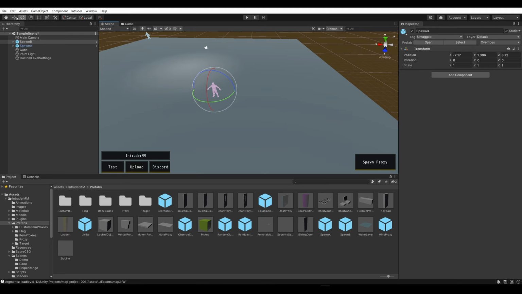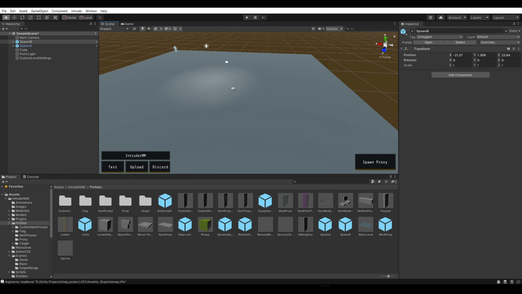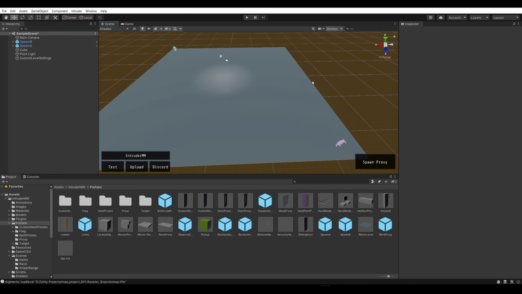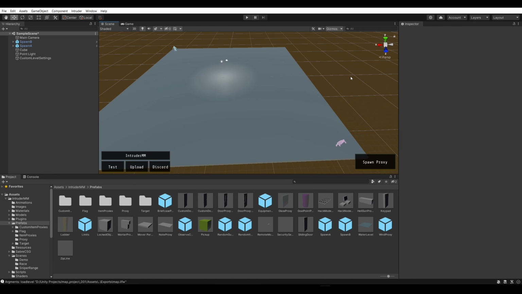Okay, we need to move this guy. I'm gonna move him to the other corner, and hopefully we don't encounter any strange bugs that totally screw up what we were doing. Okay, so the light source is there. It looks like the light source is not super big. Where's the light? Point light. Here we go. Okay, we got the light there. We'll position it at 5. Cool. All right.